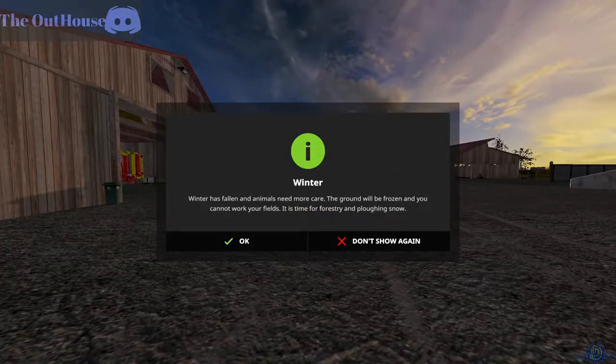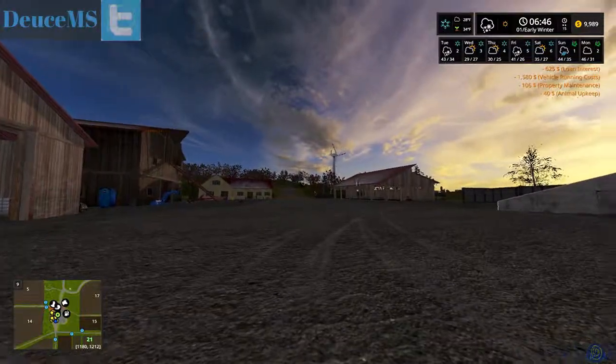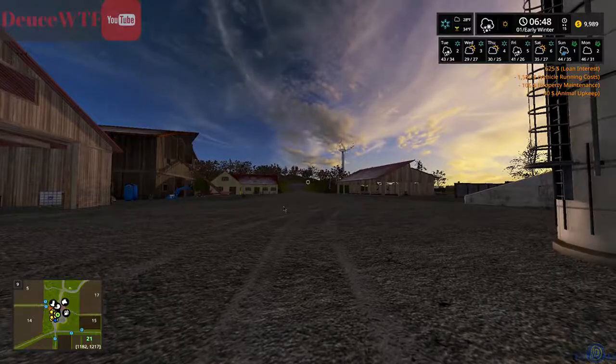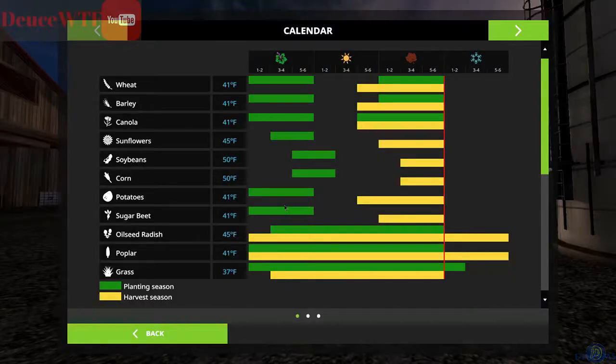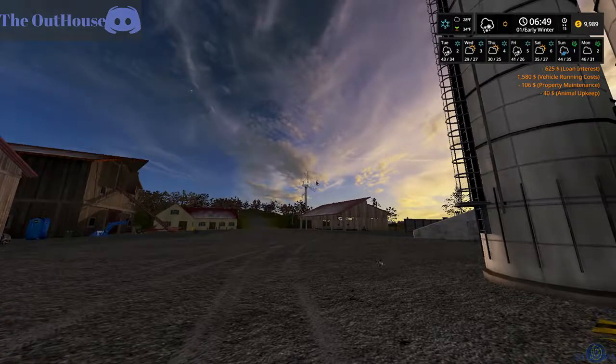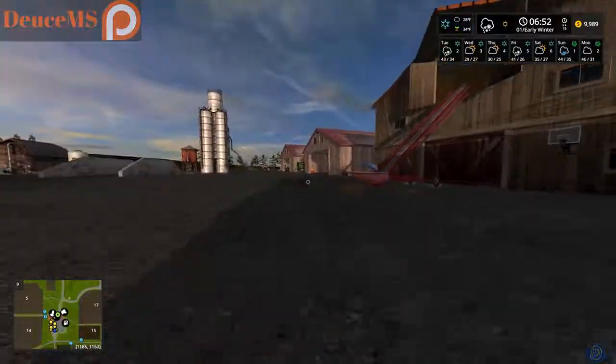Okay. Winter has fallen and animals need more care. The ground will be frozen. You cannot work your fields. It's time for forestry and plowing snow. And my mouse has disappeared. There we go. My mouse is doing something extremely weird at the moment. I don't know. Sleeping through the night just did something really strange to my stuff here. It's like I'm in a menu all the time. It's so weird. Okay, give me a minute. Let me figure this out. Okay. Well, I had to completely restart my game, but it's working again.